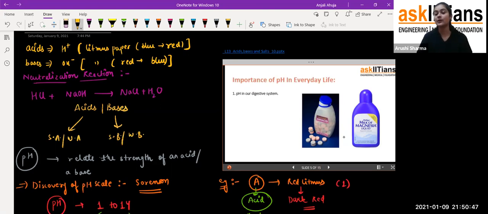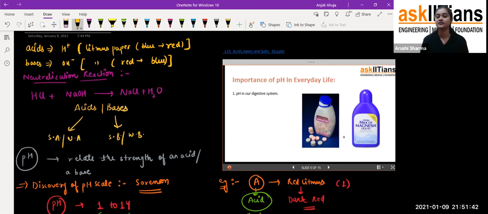Right? If the pH is required to be 2, and it is increased or decreased, what will happen? We'll feel some uneasiness inside our body. Do you get my point? Whenever we have acidity, we feel uncomfortable. So that is why, students, pH should be maintained at that point, and that is why we use some tablets which are made up of basic substances. Generally it is sodium bicarbonate, which acts as an anti-acid. That means it is basic in nature, so it will react with acid, and that's how the acidity of our stomach gets neutralized, and we feel somewhat relaxed. So that is why, students, pH is very important to be maintained in our digestive system.